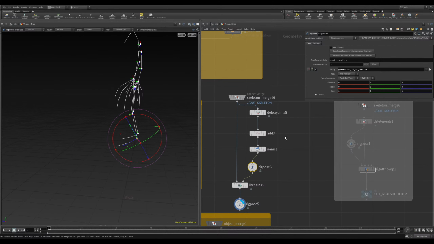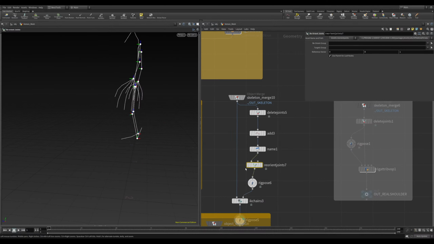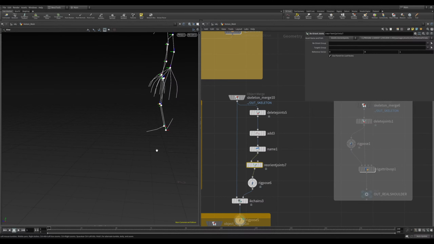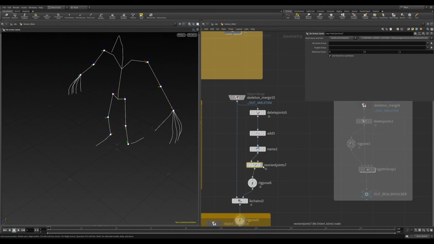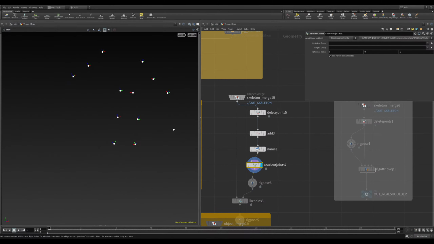So let's drop in reorient after our name. Right? It broke it all. Sweet. So they're not parented to anything.